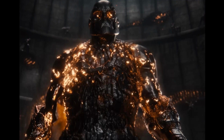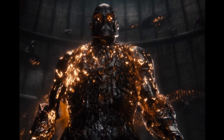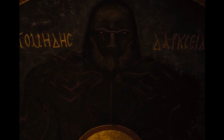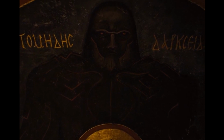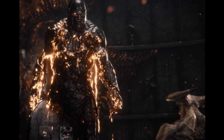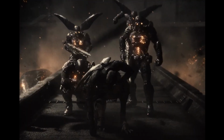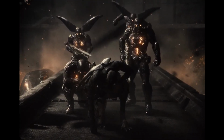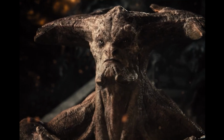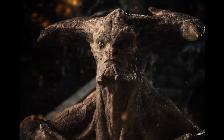And speaking of that evil, for the first time, we see Darkseid finally arrive. First, we saw him as a statue underground, and now we see him through the volcanic mirror that we saw Desaad in earlier. The parademons bow, and Steppenwolf himself removes his helmet out of respect and bows in awe and fear. His whole upper body armor retracts, and he refers to Darkseid as the Great One, and that he is nothing but Darkseid's humble servant.